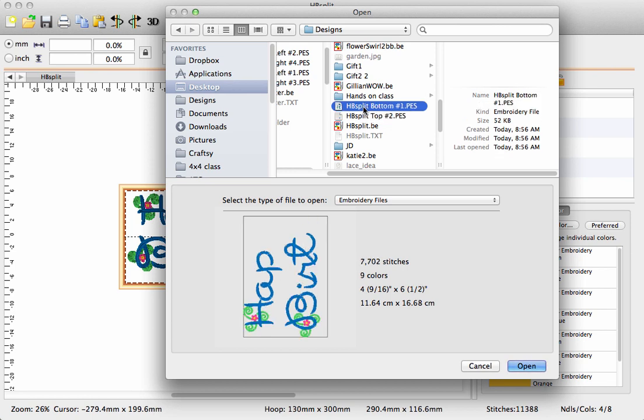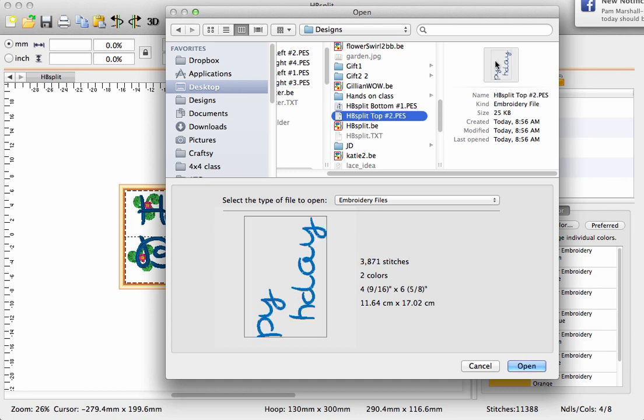Send file number 1 to the machine, put your hoop in the hoop position number 1, which it will tell you where it is in the text file. Stitch it out, move the hoop, load file number 2, stitch it out, poof, done. How easy was that?